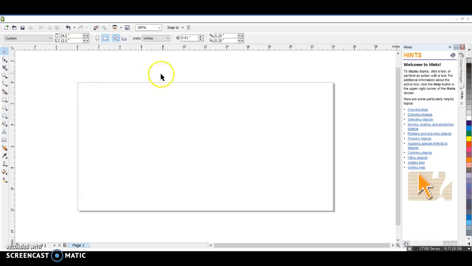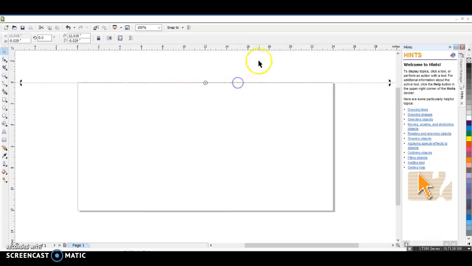Once we're done with that, this area here is called the ruler. This here area is also called the ruler. It's your X and your Y ruler. Doesn't matter where you click on that ruler. We're going to go ahead and put our lines in and start building.